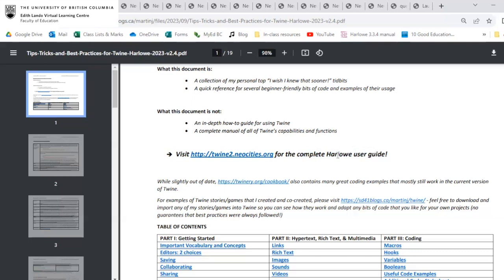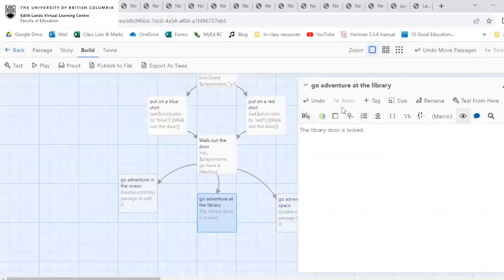I find that SugarCube, at least last time I checked, didn't have the nice menu here that helps you with assisted coding stuff, so it's not quite as beginner friendly. For advanced users, they say it's a lot more powerful, but I haven't run into too many roadblocks with Harlowe, the default one, yet.